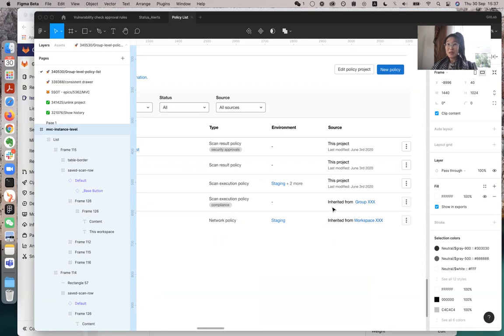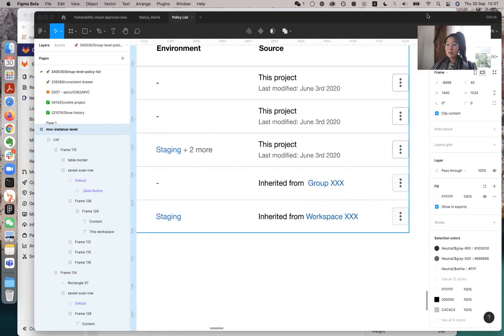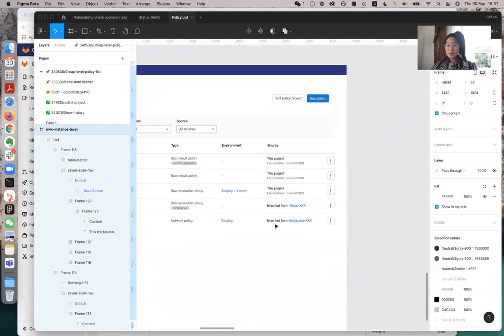This policy is applied to them and other projects, and there may also be permission issues, where people here are not allowed to see how many projects there are on the group level or something. So I think there's no need to show it and double check the permission and increase the complexity. And the disabled button is the same as before: we show a popover and tell you why it's disabled. So basically that's it.